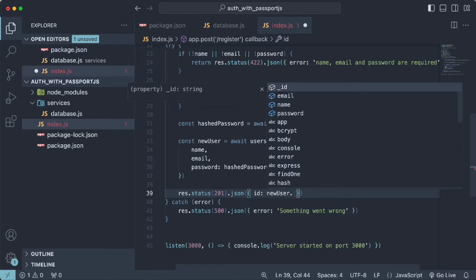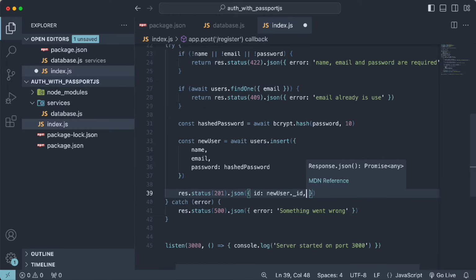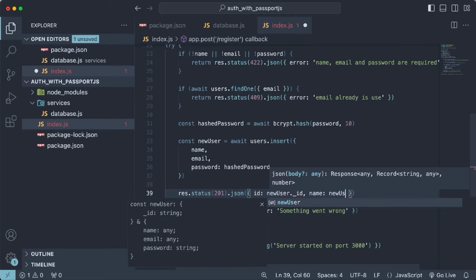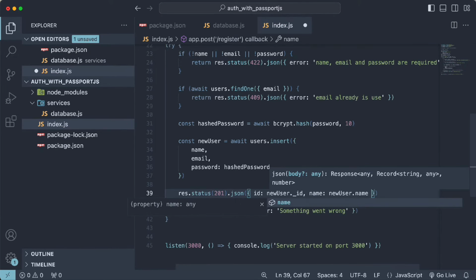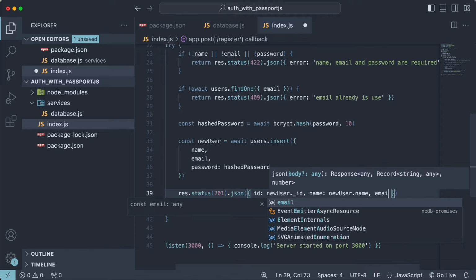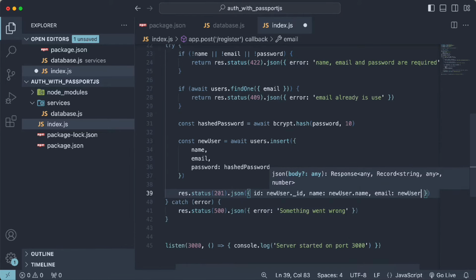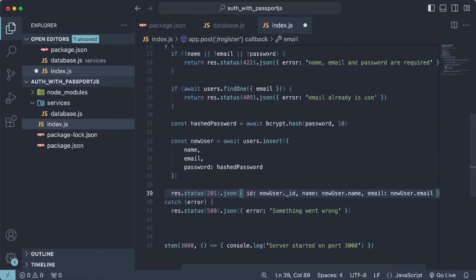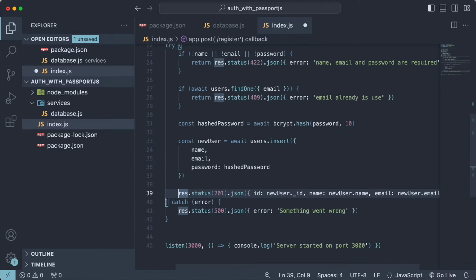So let's return this underscore ID field, and also the name that we're going to grab from newUser dot name, and the email also equals newUser dot email. And we should never return sensitive information to the client, like the password, for example. And that's all for the register route.